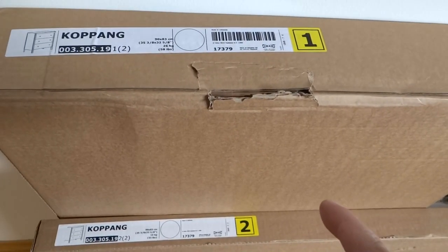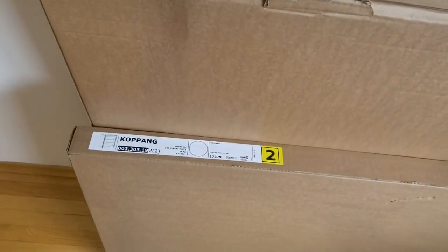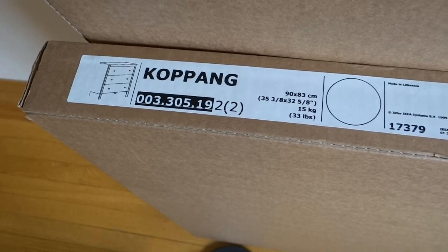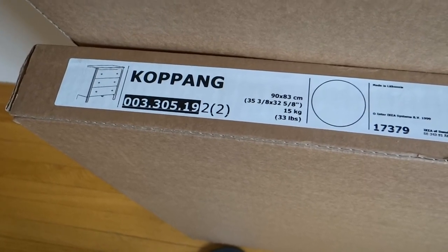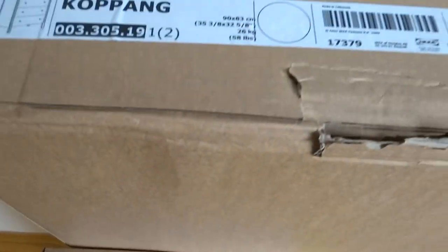Without further ado, let's see how this is built and let's see what kind of tools are needed. So this dresser is sold in two boxes, part one and two. Part two is a really light box. It's about 33 pounds, 15 kilos, and it's not that heavy.